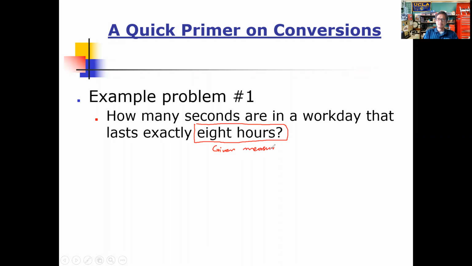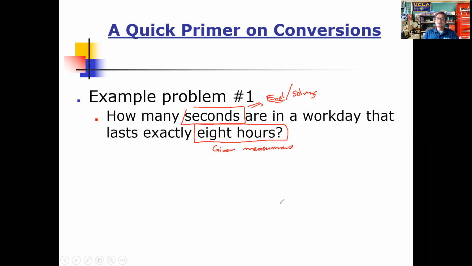So we were asked about an 8-hour time interval. And so the question then is, how many seconds are in that 8-hour time interval? So this is what they want you to solve for. This is what we want to end up with. This is the quantity that we want to end up with, and that's what we want to solve for. So we are basically solving and converting to this.